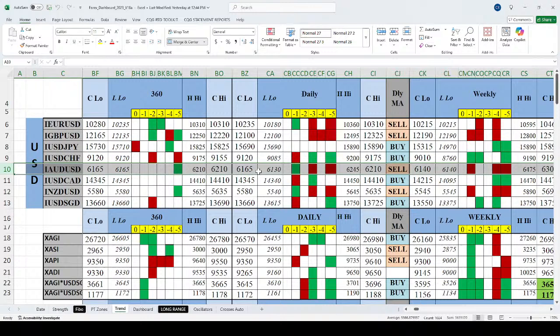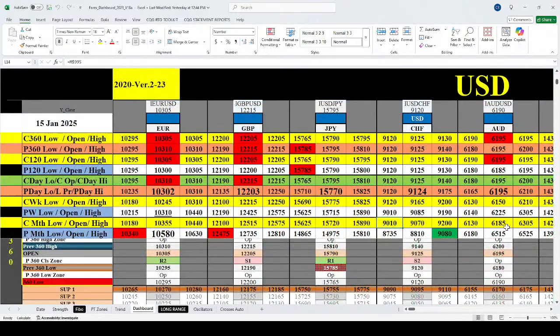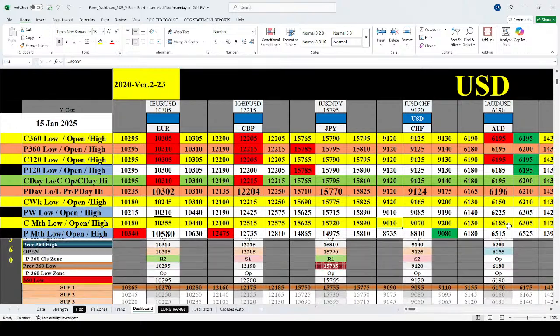So we try to sell near 62.10 or 62.45. These should be your two selling levels. Let's see on the PT zones. Hourly is flat, daily is up. Weekly, we have two buying forces and one strong selling force. Monthly is one selling force, quarterly is selling. So I think we go for the selling side. Right now the market is trading at 61.95.